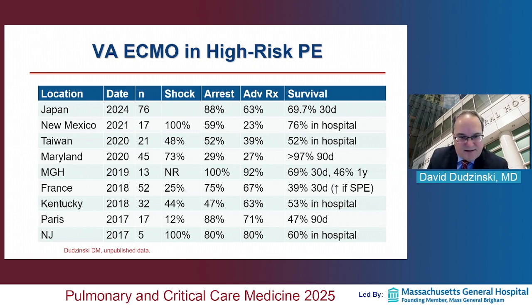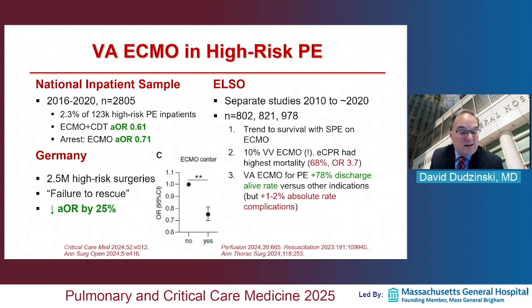This was a series that I compiled, and we looked at PE and high rates of arrest. This should have a mortality of greater than 90%. But yet, with the application of ECMO in these situations, it was actually reasonably high survivals, much more than we expected. Again, this is just a collation of retrospective data, not a very robust thing, and certainly prospective and more rigorous studies are needed. We can look a little bit in bigger data sets to assess that.